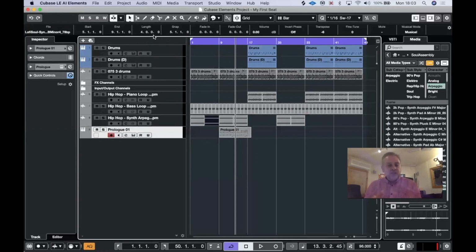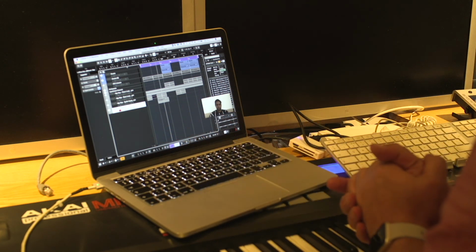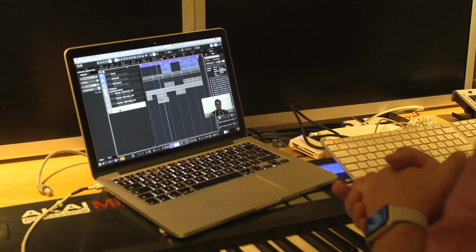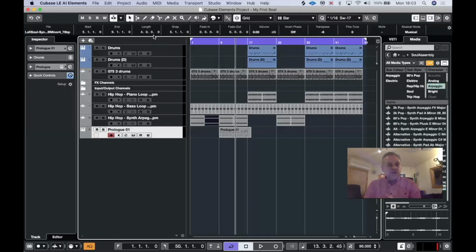But even just with a laptop, you've seen I've just used a laptop and the speakers on my laptop. I haven't really gone into much depth with how much equipment I'm using. And with the free version of Cubase that I've downloaded, we've been able to produce something quite cool.